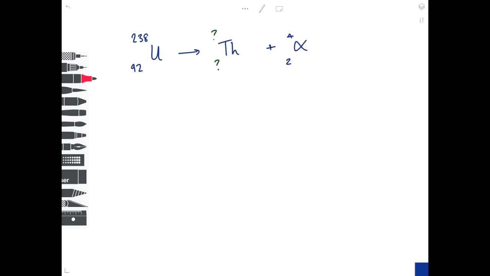So in this first alpha decay equation, let's have a look. We need to work out the new mass number and the new atomic number of thorium. So we're starting with uranium-238, that is its mass number. Well, I've just told you that you lose 2 protons and 2 neutrons in alpha decay, which means the mass number must have therefore decreased by 4, which is why its new mass number is 234. Because you've lost 2 protons, it means that the atomic number decreases by 2 to 90, and that is your answer.